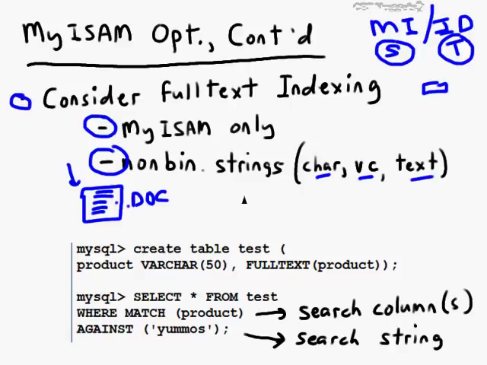In other words, something like char, varchar, or text. Now, yes, that is limiting. Potentially, that's a deal breaker for you. You might be coming from another system that has a more robust full text indexing solution like Oracle or Microsoft SQL Server, and you're saying, what's up? However, this is just how it is, friends. That's just how it is. Having understood these limitations, let me show you the code.